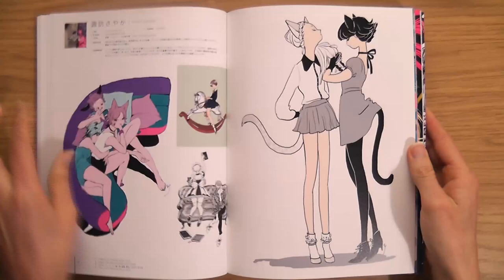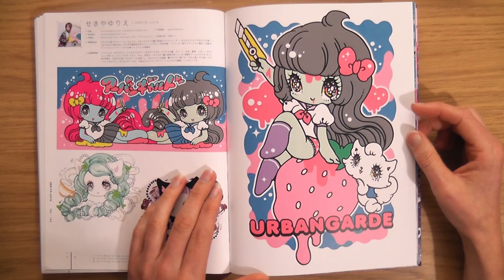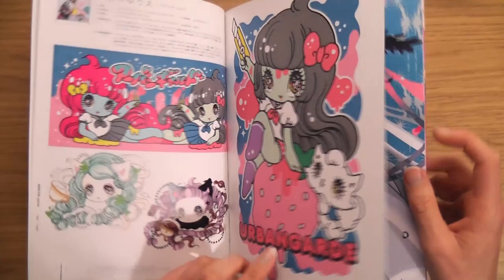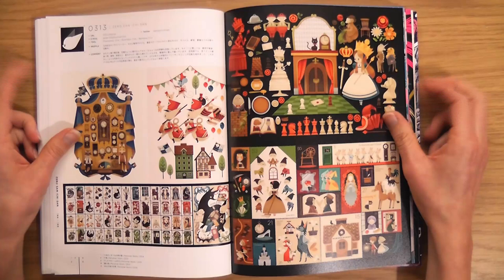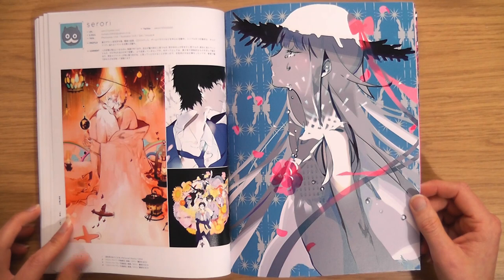I'd like to find out. Cool. Yeah, I love that. Again, I'm not sure about the green, but I love the character. Probably little zombies, I reckon. I bet they're little zombies. These are cool. These are like Alice in Wonderland. Little stamps. Nice colours.